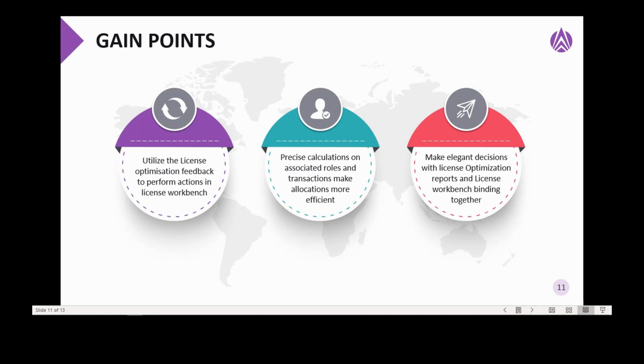So for everyone, our objective is to bring in both the analytics and the actionable items in one page. That's our end result we are looking forward to. So as a pit stop, I would say we are now in a place where we have enhanced the subscription module. Our next idea is to bring in the analytical part, which we developed as part of license optimization reports. So now the platform owner should be able to act on the reports that we generated in the license workbench. So what are the gain points out of this? The first gain point, I would say, is effective optimization, or how the licenses or the roles are assigned to every individual within the organization and how it is getting tracked and managed.